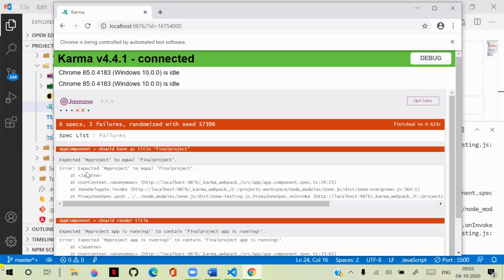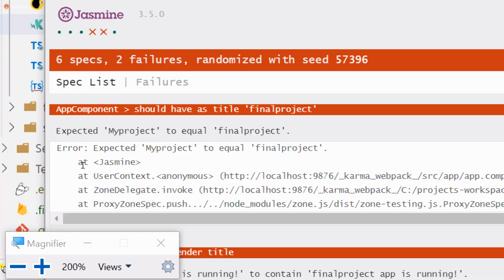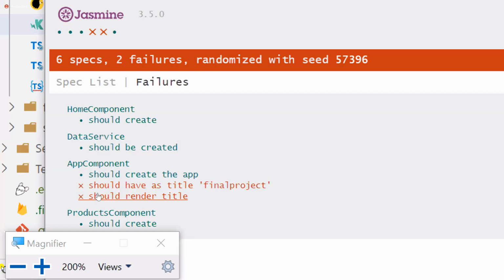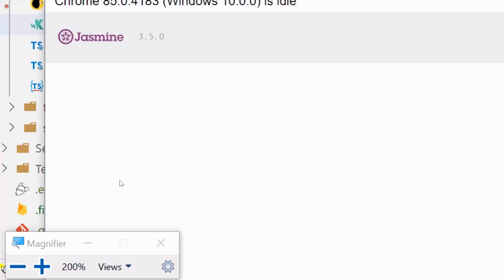It says that the expected is my project, and it is actually supposed to be equal to final project. That's what it is expecting. That is one problem. Another one is rendering the title.